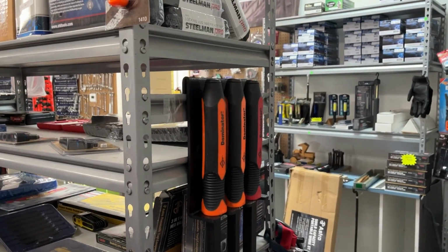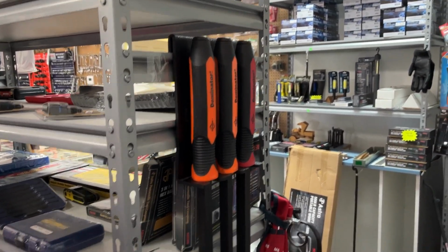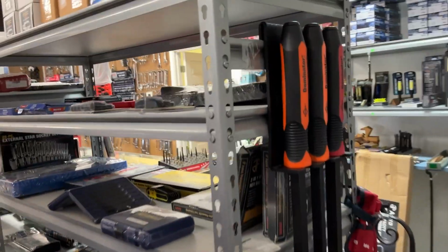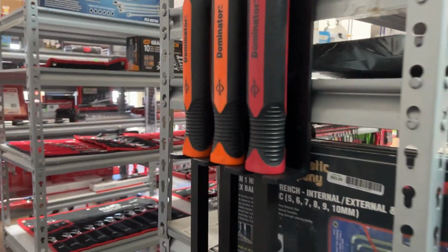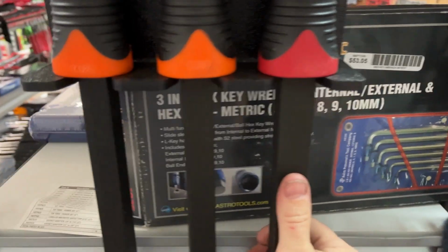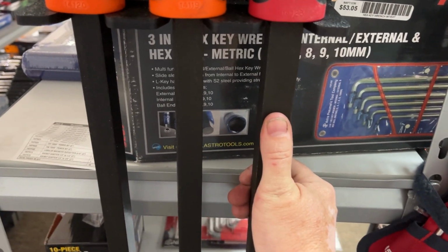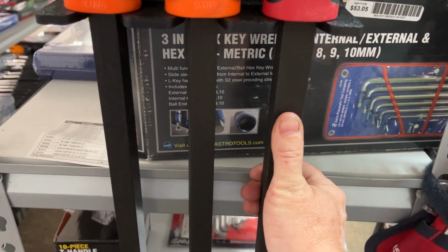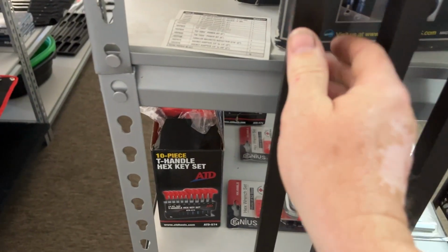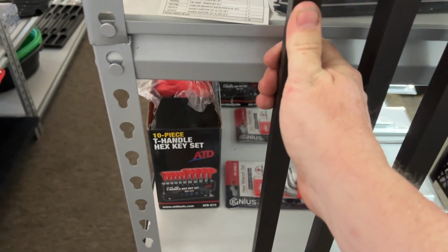Another thing I've seen that I've never seen before is these Dominator pry bars by Mayhew. They are huge. I mean, look, I'm going to give you some example. Here's my thumb. That's a big old boy. The longer ones are thinner. I guess this red handle one is for something. I don't know how much you could put on it. I'm not even going to guess. You could put a lot on it.